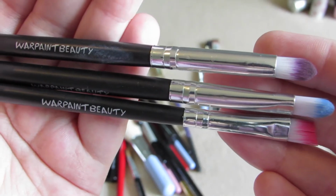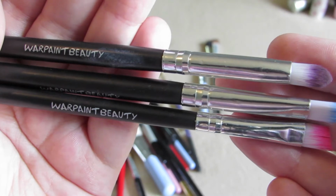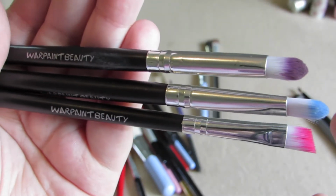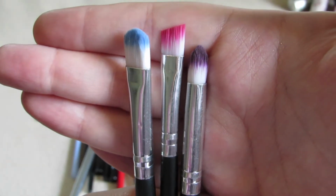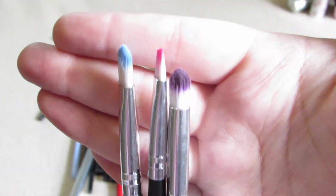These are three War Paint Beauty brushes that I got in a trio from Hot Topic a long time ago. Actually really nice quality and they were pretty affordable, but unfortunately I don't think Hot Topic carries this anymore. These brushes are really nice quality though, and I never noticed any shedding, or I never noticed the colors bleeding on the ends, so I will be keeping these.